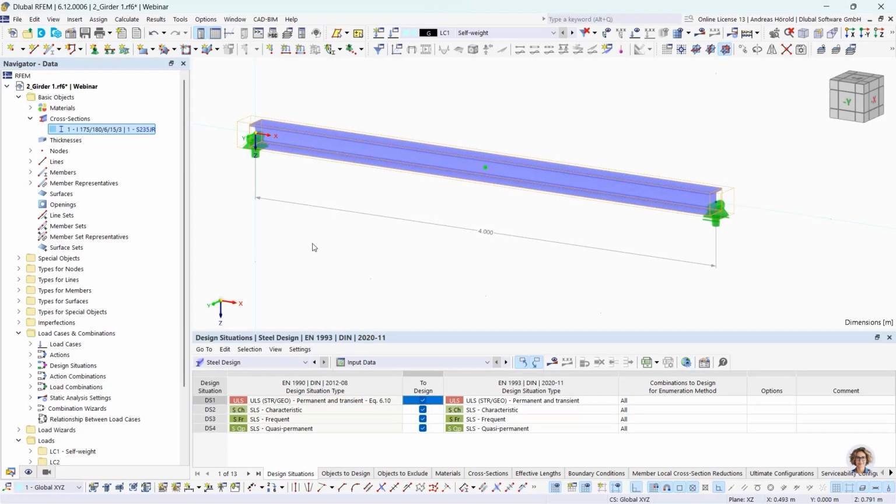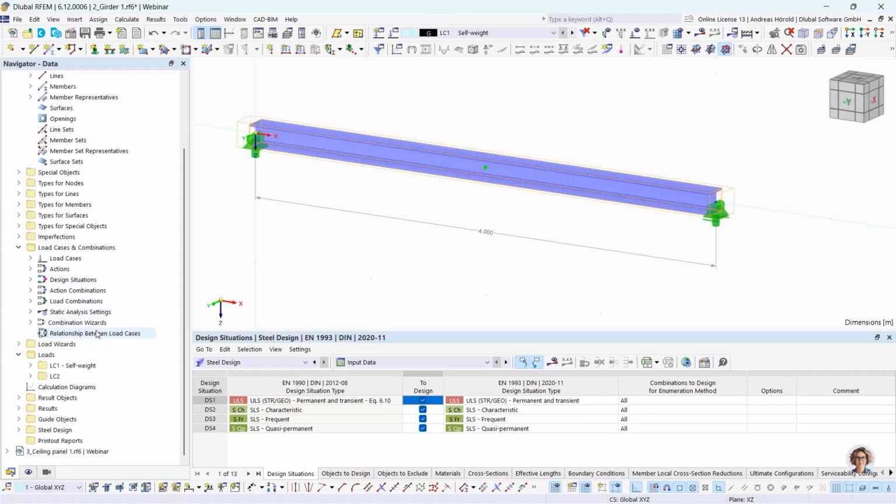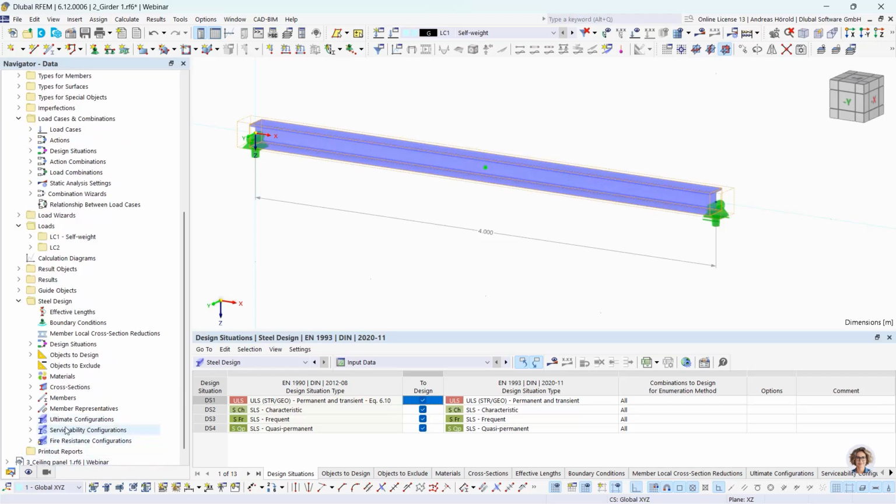Then I have to activate the weld design. I turn to the navigator data, then steel design, and the ultimate configurations, default. I can turn to that chapter here also when I use a double click on the beam.